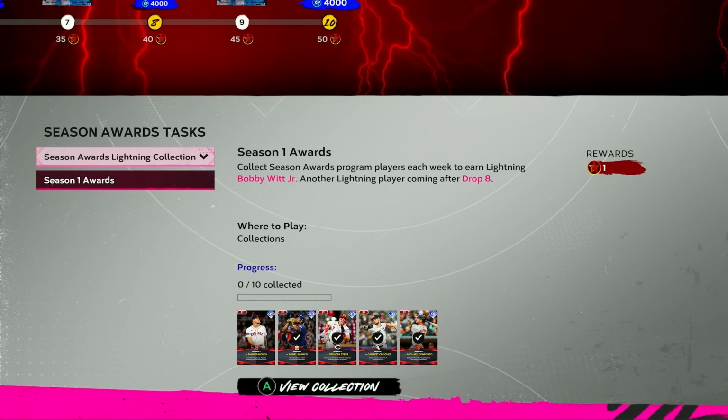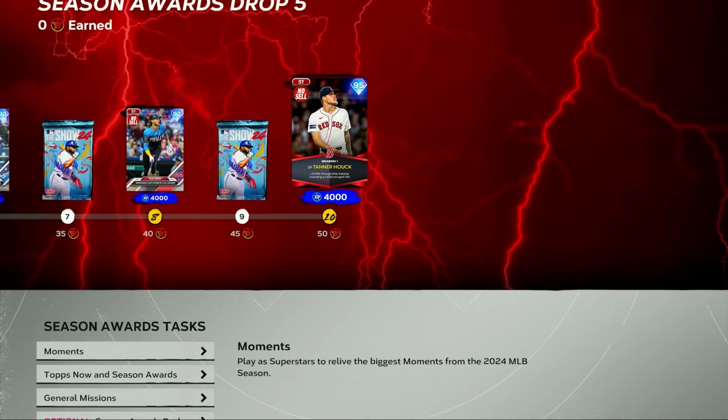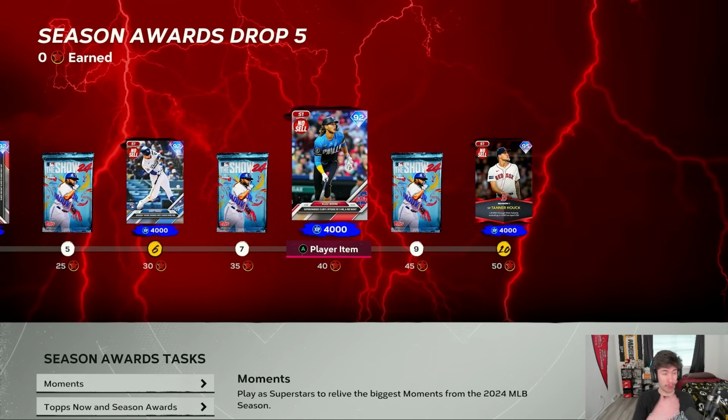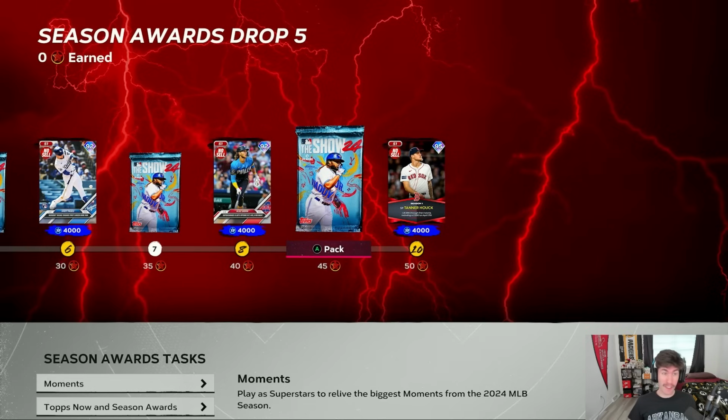And then there's going to be our next Lightning card on Drop 8 of the Season Awards. We had our first one as Bobby Witt Jr. And I think I prefer how they did monthly awards in previous years. So far, I'm not a fan of the Season Awards content here in MLB The Show 24.